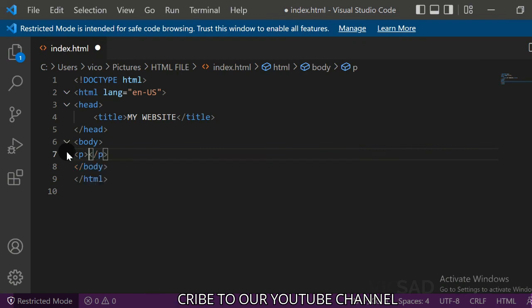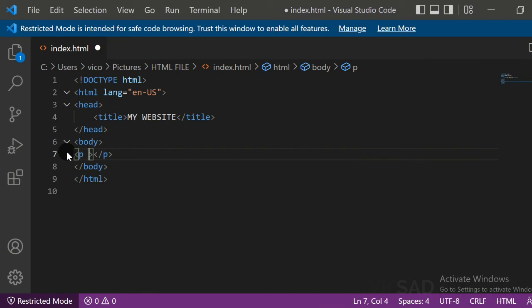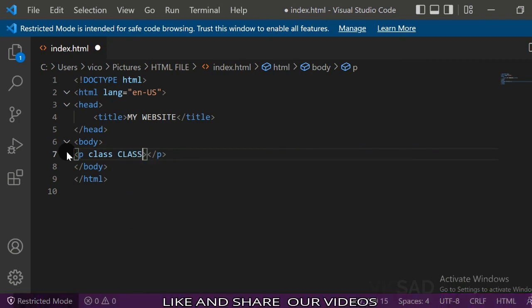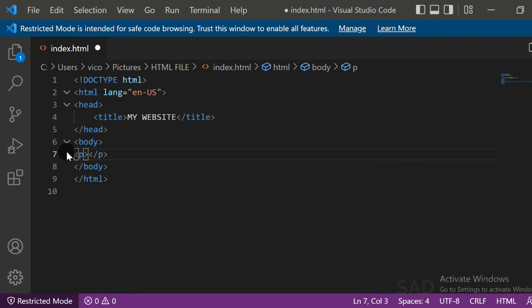Make sure your tags and your attributes, like the class attribute, are lowercase. Your class attribute should not be written like this, it is very wrong. I'm just going to clear that out. Make sure your tags and attributes are in lowercase, except where it is needed, like I showed you, doctype HTML.